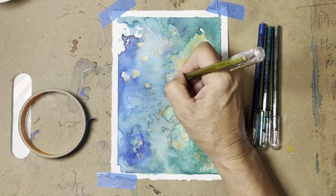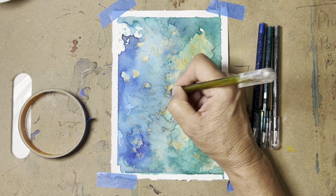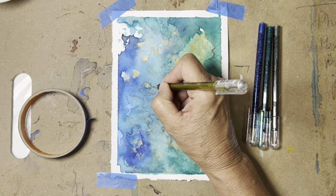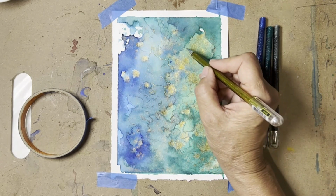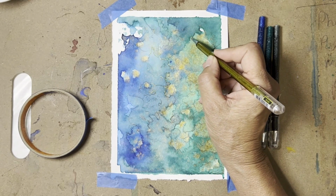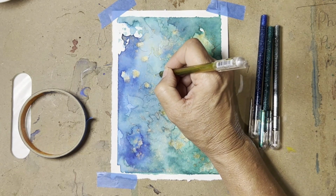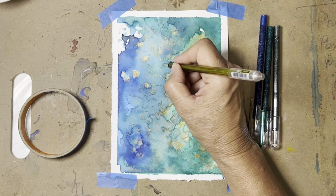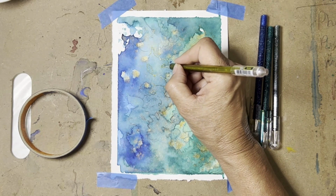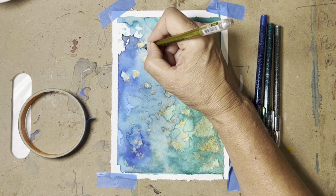Now you can use some reference drawings if you want. It's entirely up to you, or you can just freehand draw, follow some of the lines, follow some of what we call little cauliflower marks and in the bleeds, and they make some interesting shapes and mark making. Okay, so I can see a bit of a gargoyle happening here, and there's another one up here.